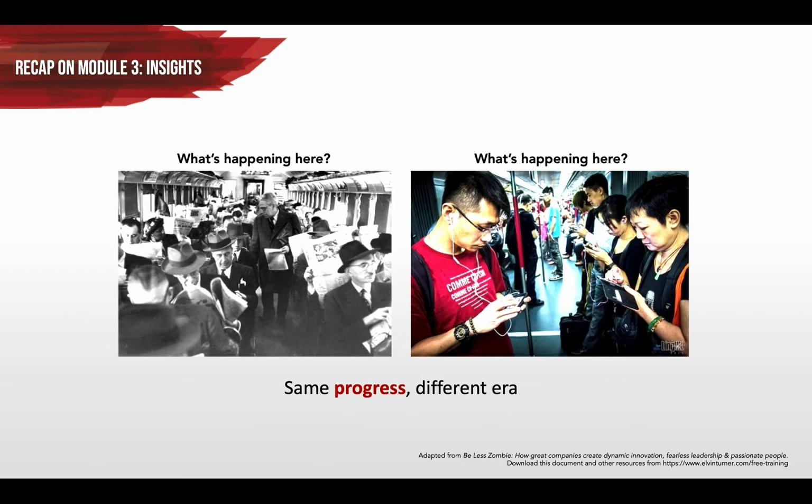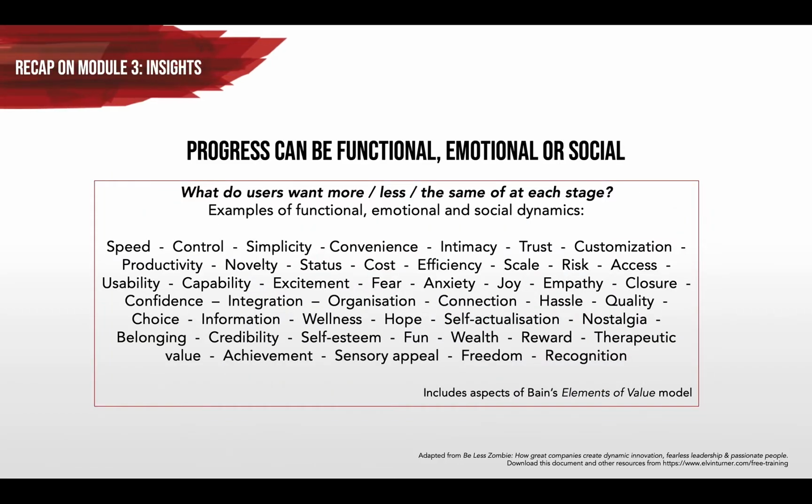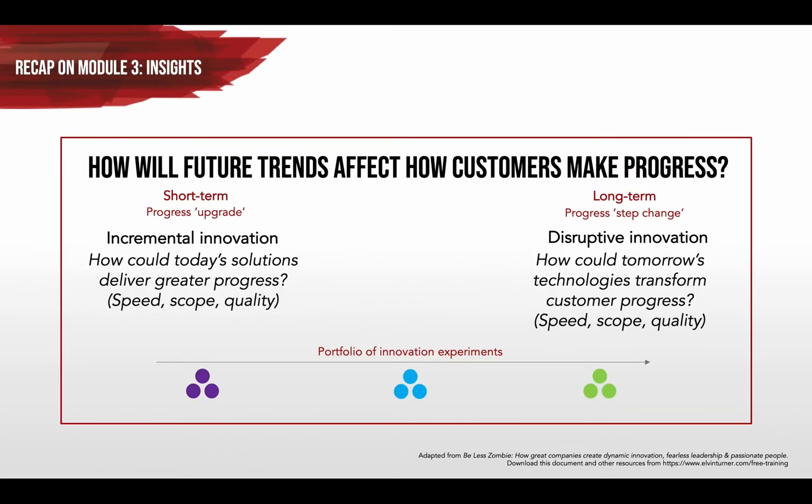We talked through a way of performing what we called an innovation X-ray, of breaking down what's really going on inside any context and finding the smallest possible unit of innovation. It's a really powerful way of creating safe, lower risk innovation. We looked at some of the different levers of control that we're often looking for to maximize or minimize inside the innovation process. And then we talked about how you take all of those ideas and develop a portfolio of innovation experiments where you're looking at incremental innovation right through to disruptive innovation.